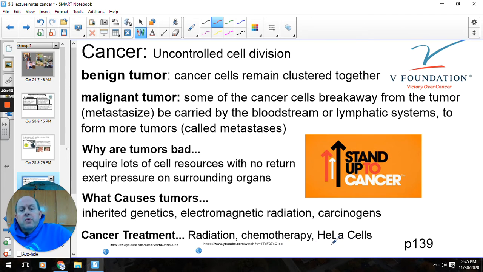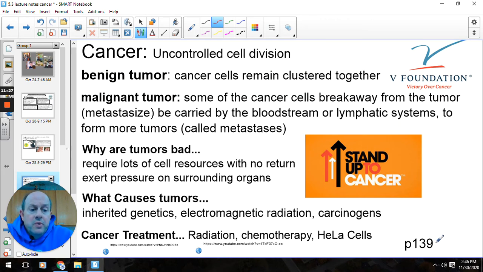Some research that we're doing is on HeLa cells. HeLa cells were cervical cancer cells taken back in the 50s from a lady, Henrietta Lacks. These same cells have been perpetually grown for that amount of time, almost 70 years now. We're trying to use cancer cells to understand how they work. How do they grow against things like radiation and chemotherapy? This source of cells has been used a lot in cancer research.